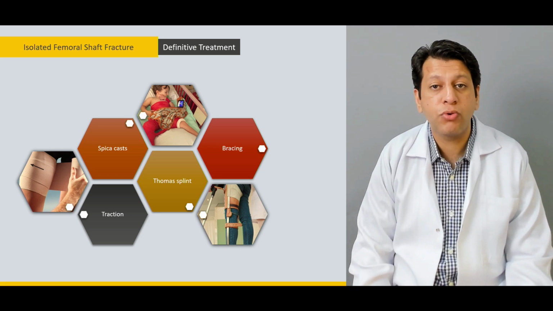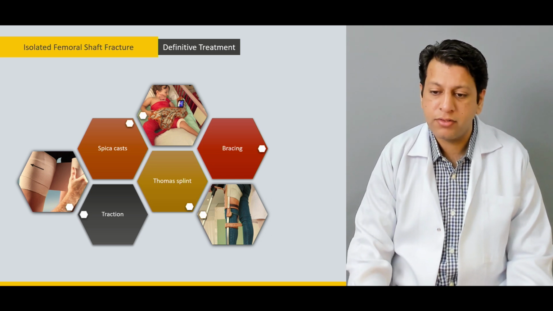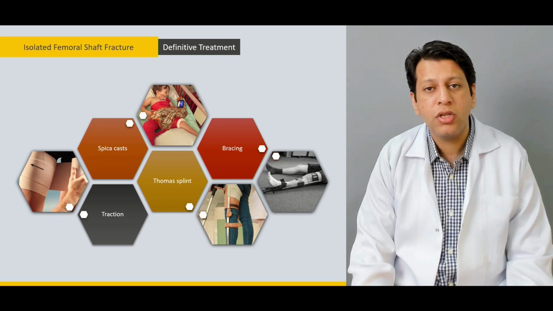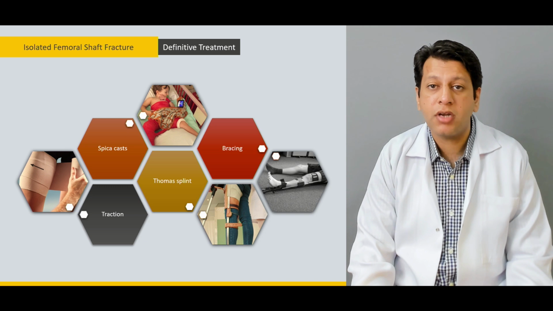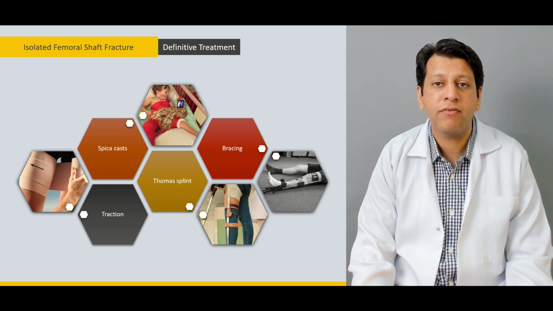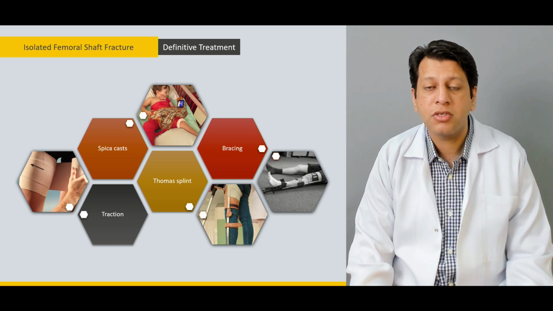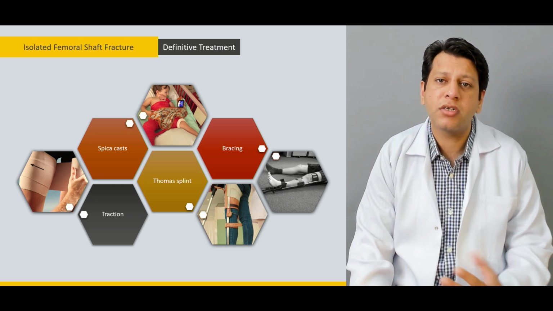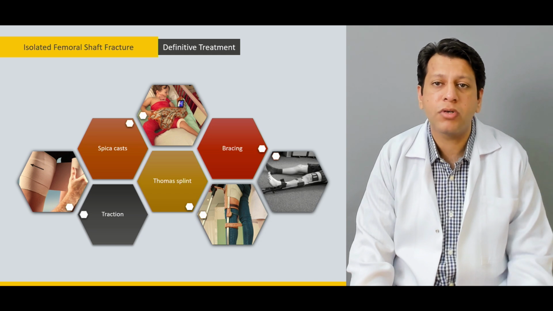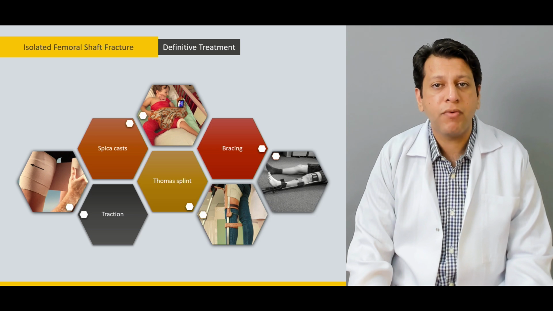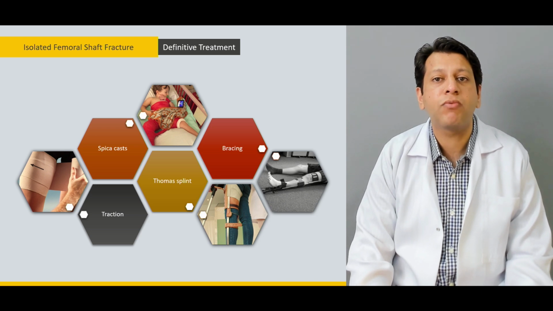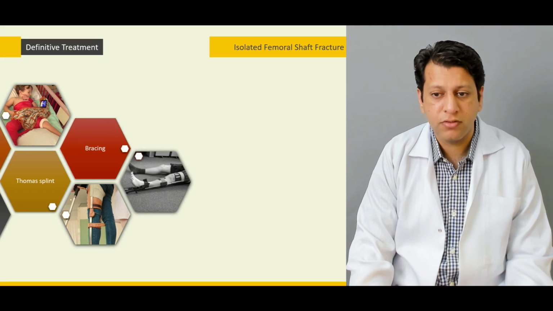Once we have controlled the rotation and malalignment of the femur under fluoroscopic guidance, then comes the bracing. Usually once the fracture heals, physiotherapy is started, and for the time being we can apply bracing. The bracing usually does not have long-term results, especially it's only required in certain types of fractures. For example, if it's a distal 1/3 femur fracture, bracing may be utilized temporarily before we go for definitive fixation, which is the operative fixation.